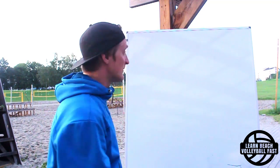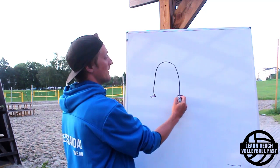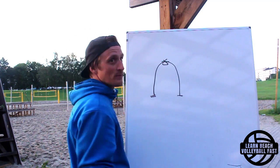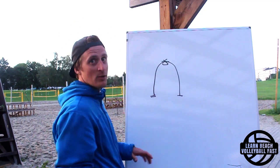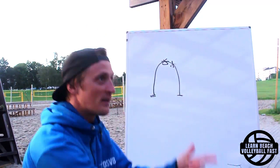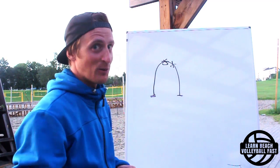This is an explanation I've seen in a few places. If you think of your jump like this - here you leave the ground, here you land, and then you have the apex here. Basically we all think we should hit the ball at our highest point. But the problem is that if we aim to hit it there, quite often there's a little delay, a little lag in our arm swing, which actually makes us hit lower. So basically we jump, reach the apex, fall down, and then we hit.